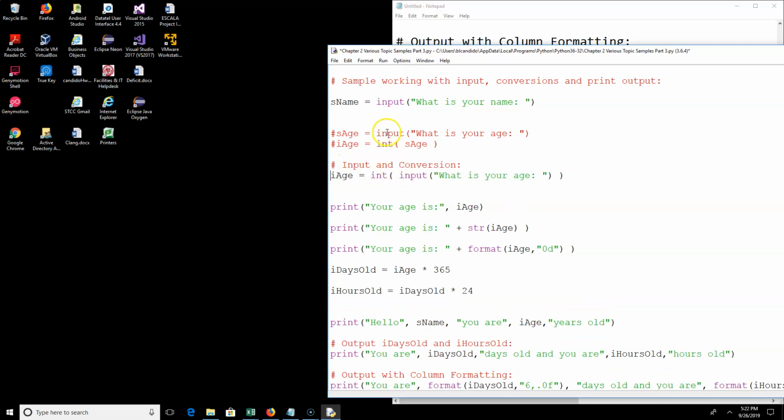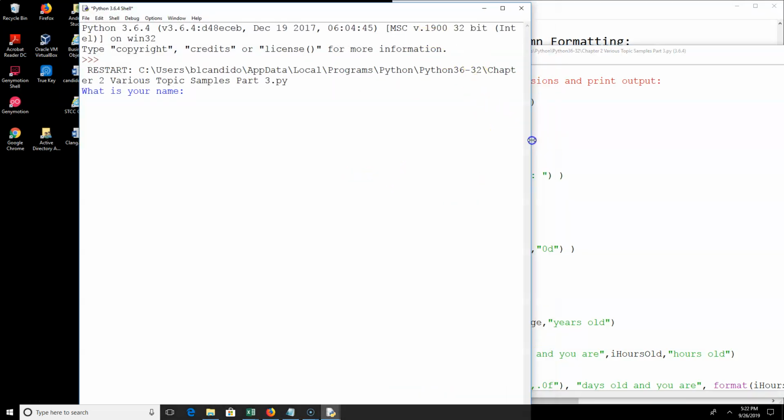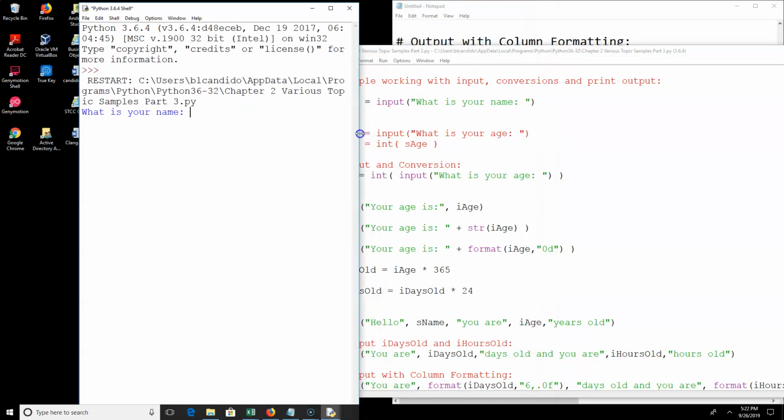So I'm going to show you how we can take this input, put it inside the int. So see up here, I put it here. Whatever you type in gets handed off to the int. The int will take 25 or whatever you enter and make it an integer. Two lines of code and two variables are streamlined into one. And this is where, once you understand the basics of the input and the int conversion, you can now start writing more efficient code.